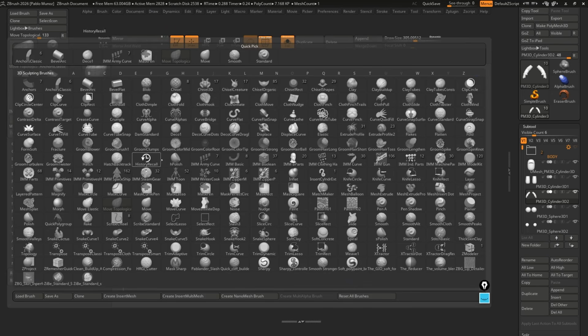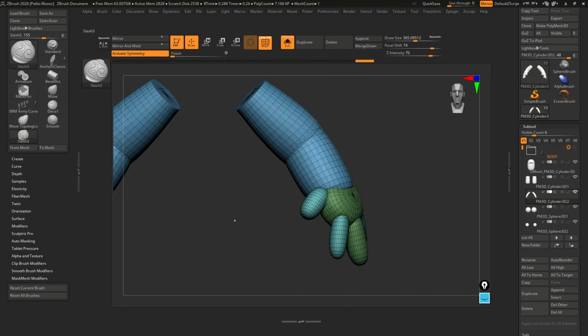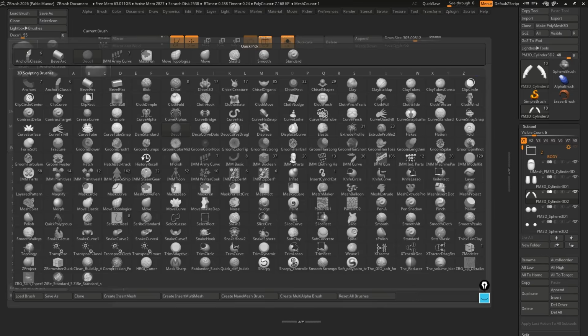So for example, if I choose, I don't know, this is /3, click on that one, now it appears in here. So we will be able to choose these things. There is one little thing that is important. You see that this brush has kind of like an outline or a highlight, and it has the name also highlighted. If I switch to deco, it's going to do the same thing here. So if you choose this one to put in your UI, it's the same thing as using the thumbnail.